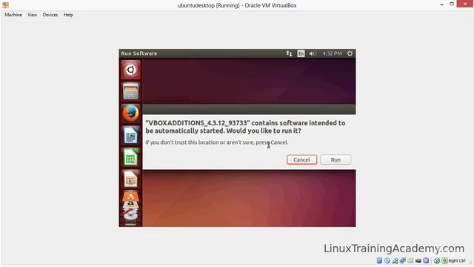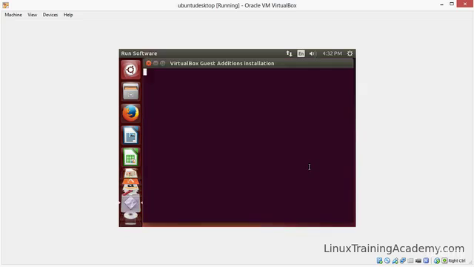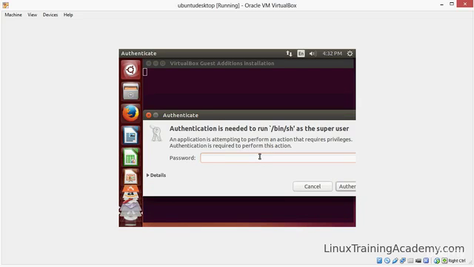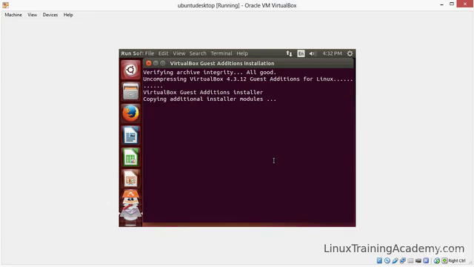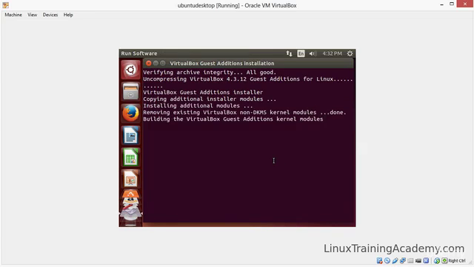And then we'll click Run. And it will ask for our password again. So we'll type that in and click Authenticate. And we'll let the VirtualBox Guest Additions install.